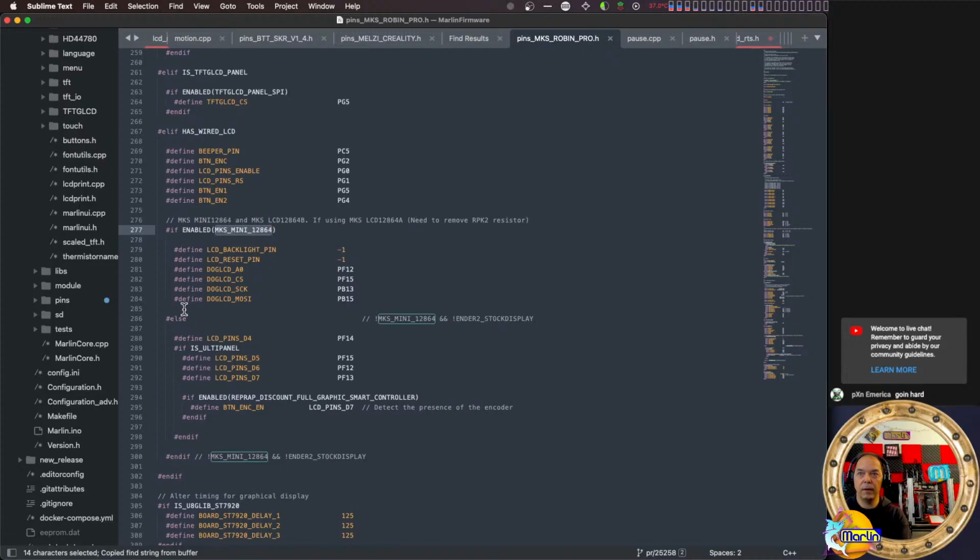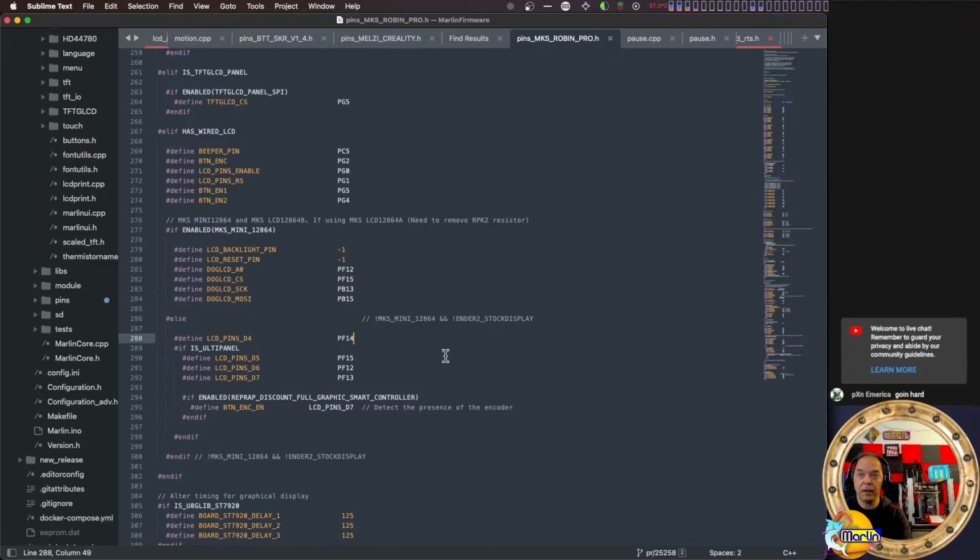I don't know. Looks like it's supposed to be the same, but it has D4, D5, D67, and of course your encoder. Meanwhile, enable, apparently, for the graphics smart controller. Okay, fine.